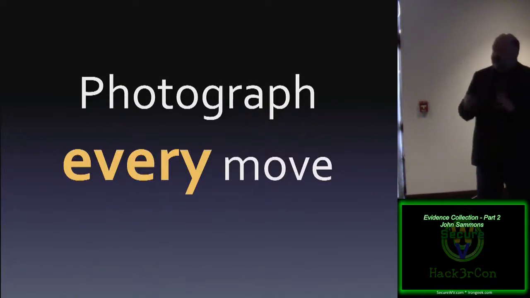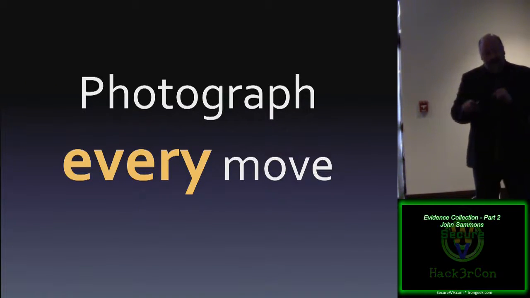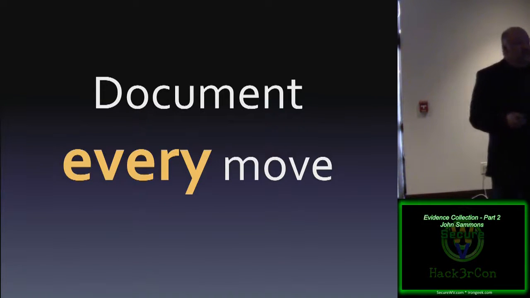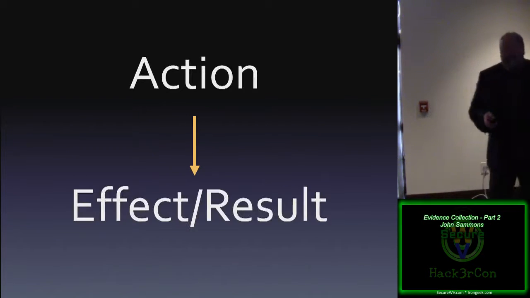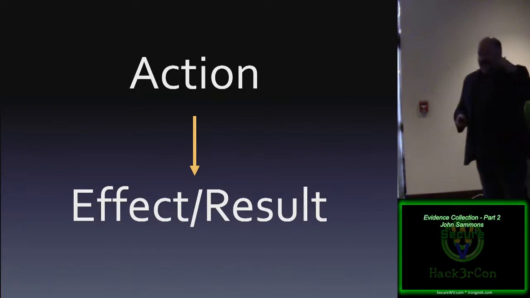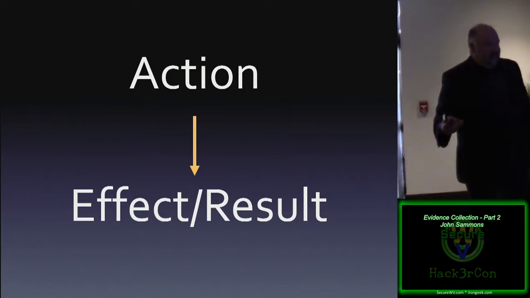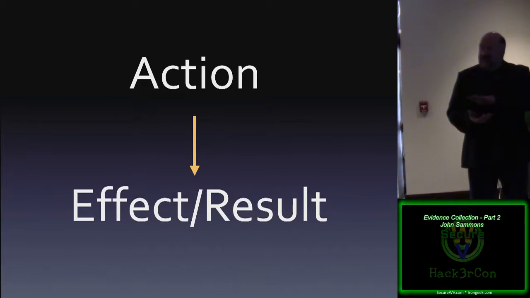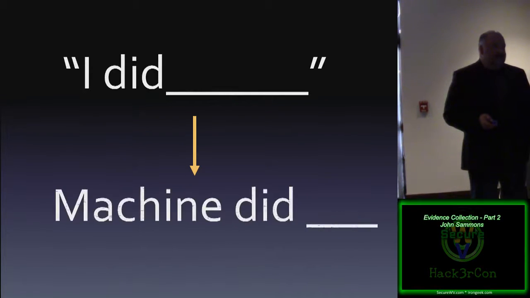Photograph the screen before and after. Every move that you make, photograph it before. Make your move. Photograph the result. Again, document every step that you take. Every window that you close, everything that you minimize, every click, document it, and what the result is. So action, the effect or result. I did this, the machine or system did that. It may be nothing, it may have closed the window, but again, the details are going to matter down the road. I did this, and the machine did that.